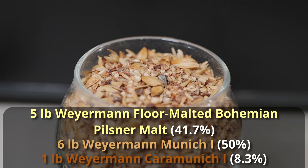The Cara Munich 1 is really here to add a little bit of depth and complexity to the beer. We want to do that without adding extra sweetness, because sweetness in an Oktoberfest lager can be very cloying. I want to keep it on the lighter side, keep it toasty, bready, full, and satisfying with maybe a little tinge of sweetness. But more than anything, this is here to keep the final gravity from getting too low and making the beer too dry. I don't have any extra melanoidin malt on hand, otherwise I would have used that to substitute for the decoction, but I have another trick up my sleeve.